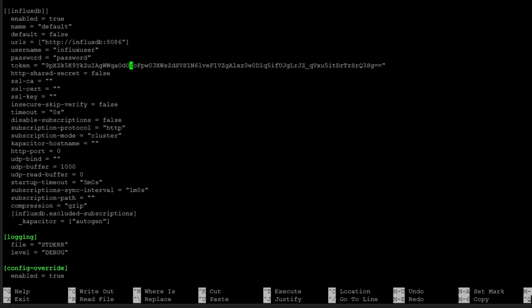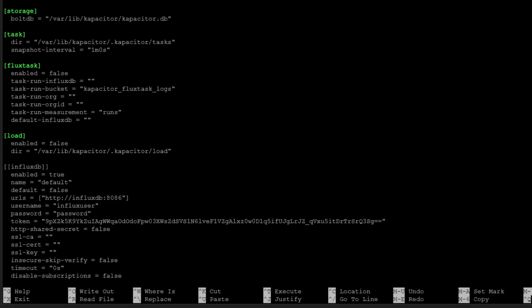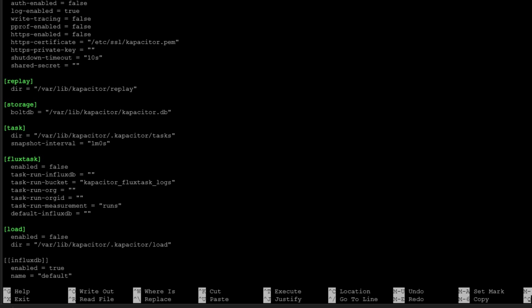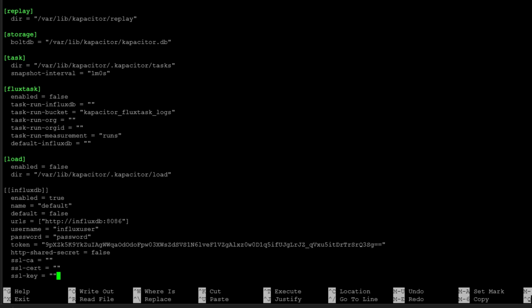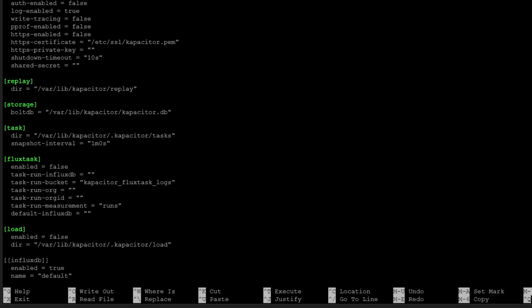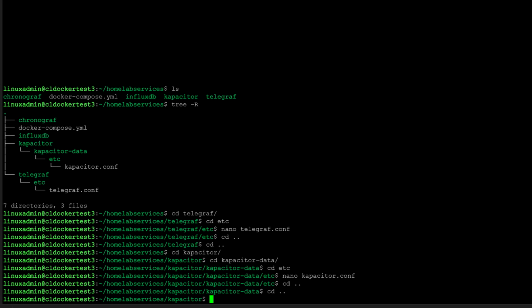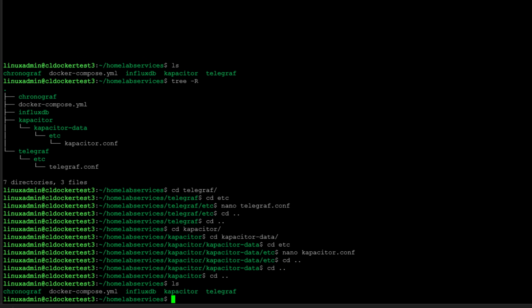It goes in your InfluxDB configuration, but all of the rest of the configuration at this point is just defaults for capacitor. And this is going to allow the container to be created. However, I do think we will get an error message due to the authentication failing. We'll see in just a moment. So I'm going to save out of that. Let's go back to our home directory and look once again.